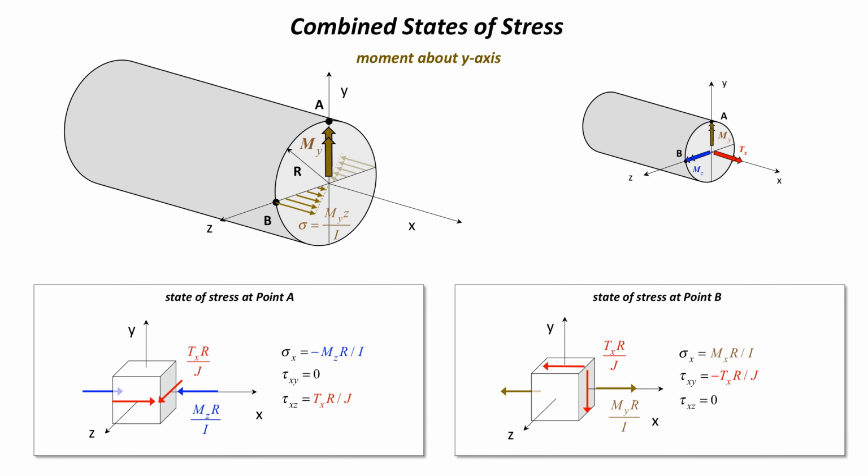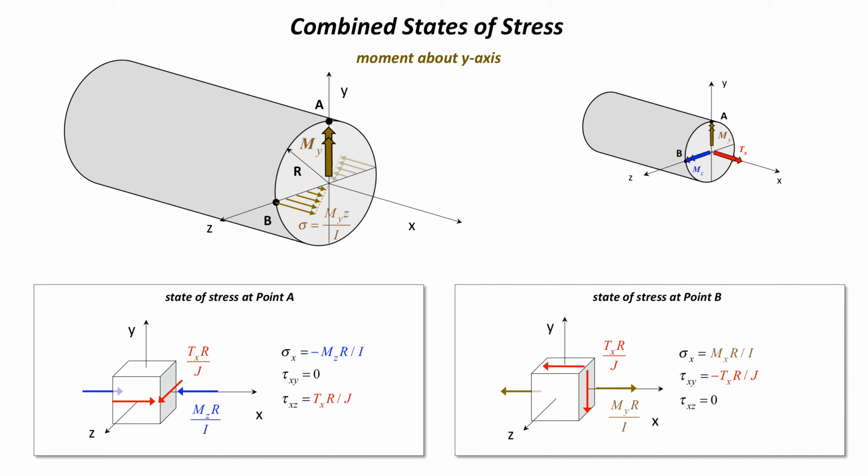What if we now put a bending moment about the y-axis? In this case, our bending is such that along this line here, the beam is going to be in tension, this side in compression. It turns out for this bending moment, A is on the neutral axis, so there is no contribution to the normal stress shown there at A. At B, on the other hand, since that's in tension, we draw in the sigma x here, which is the My over I generic term. In this case, the y variable here is r.